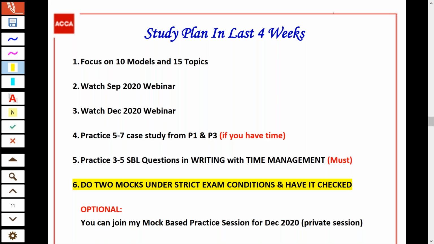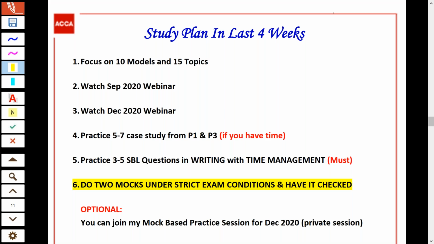Those of you who are working students or you have not studied before, or it is your resit attempt, whatever your background or situation may be, the fact remains the same. The fact is that you have approximately 4 weeks between now and the exam. All of you have 4 weeks, and we must be mentally prepared that it's not humanly possible to cover the entire thing in as much detail as we want.